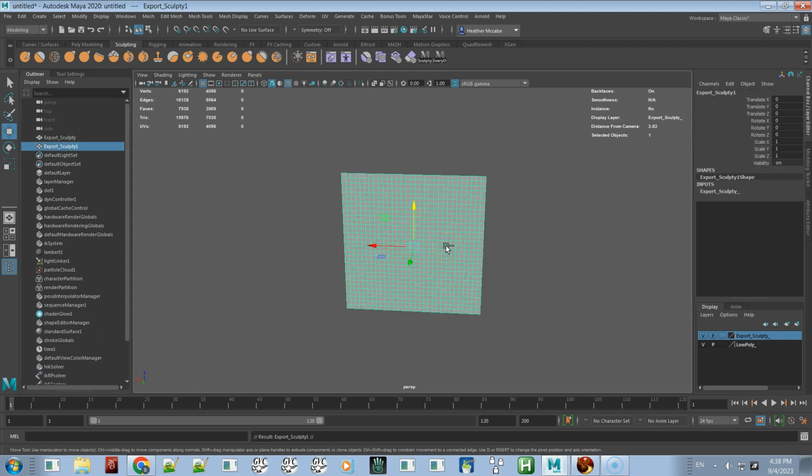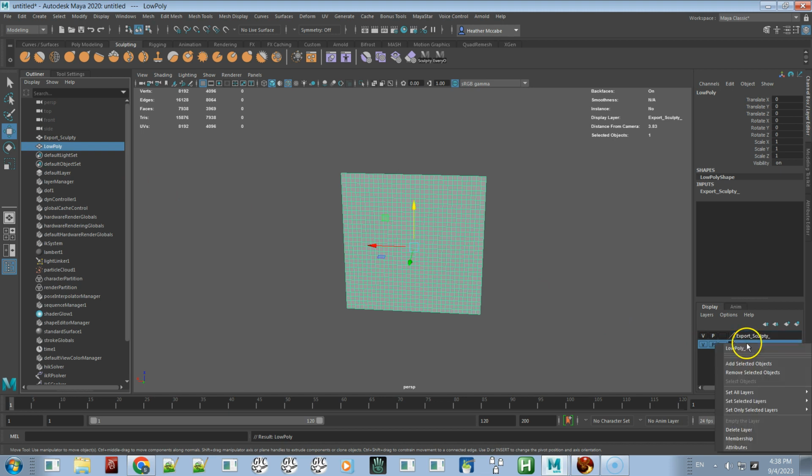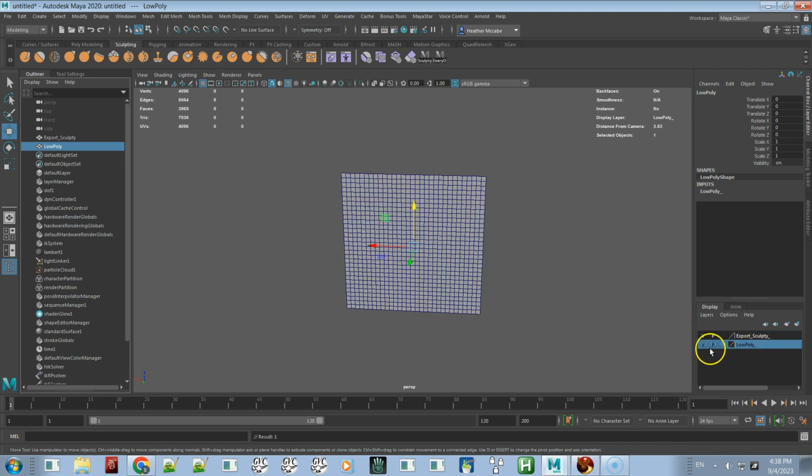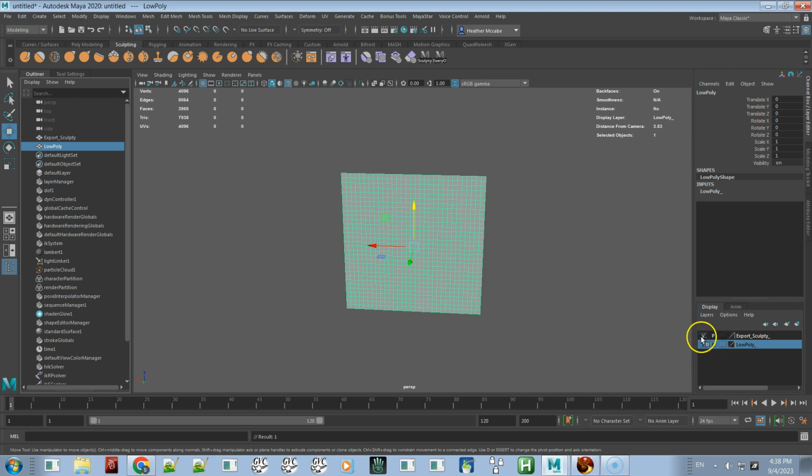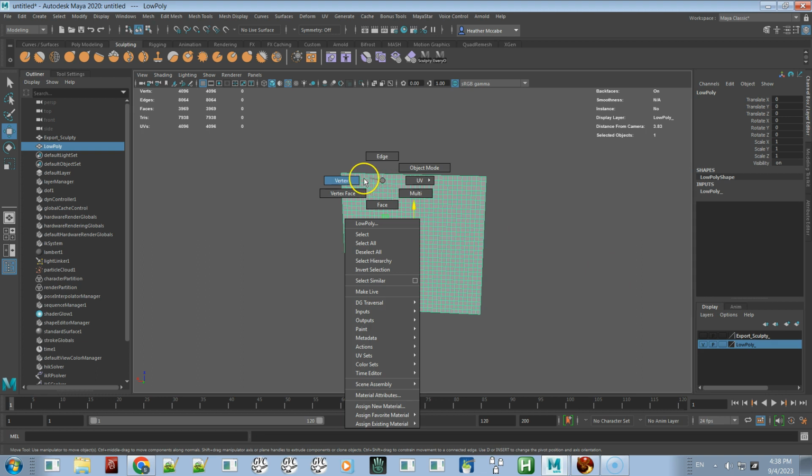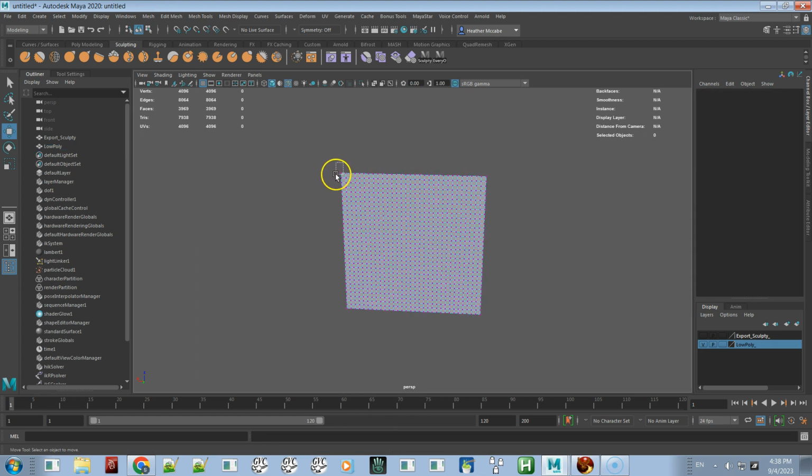And we're going to duplicate this poly here, and we have the low poly, and we're going to make this one the low poly. Low poly. Okay, and then we're going to add selected objects. Okay, and then we're going to, see it has the 4.